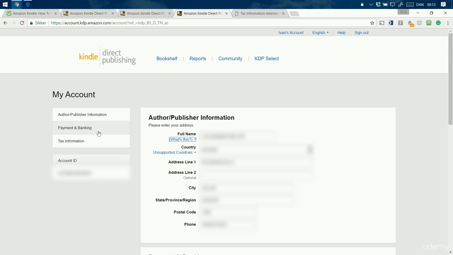But you can go this route. Since most of your money will come from the .com marketplace, you won't miss a lot, but it adds up, of course. What you can do, though, is set up your bank account, and this only works with certain countries. So the USA, you can do it from there.